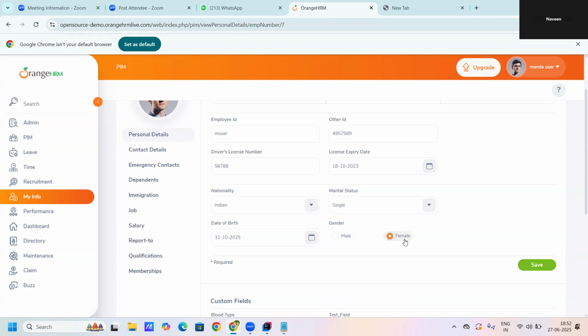Now we will see how to interact with radio buttons and checkboxes.